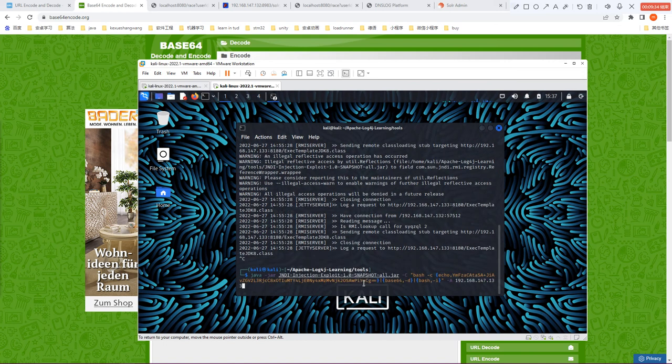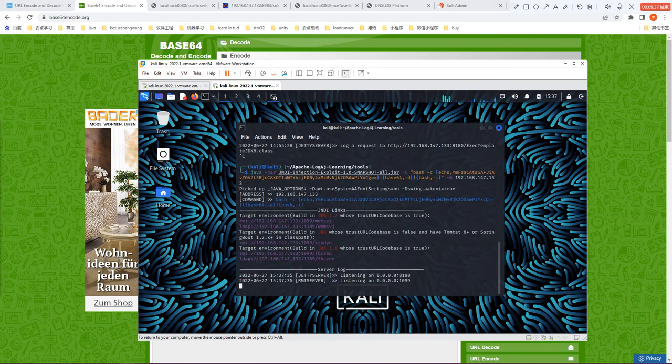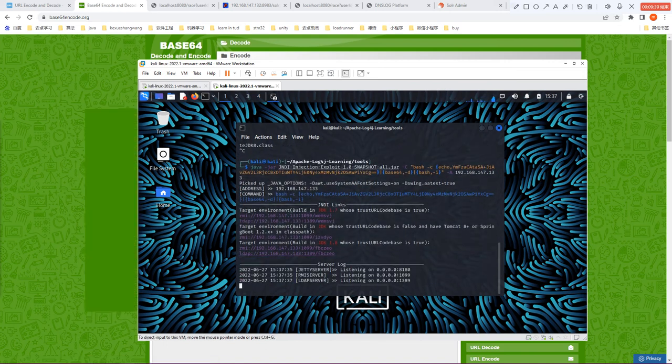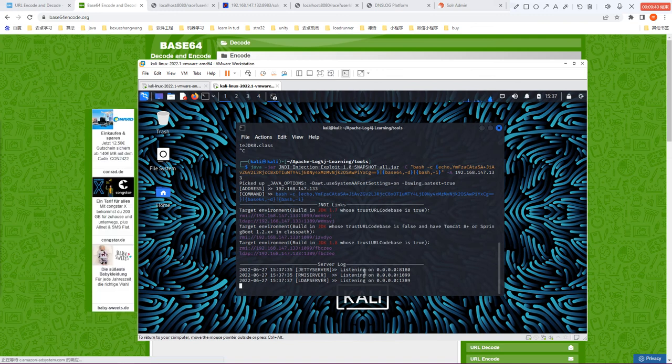Here, I will start it again. And here, you can see that two IPs have the execution permissions in Log4j2, which are RMI and LDAP. Yeah, in the JDK 1.8, and I will later build the payload with this IP address.